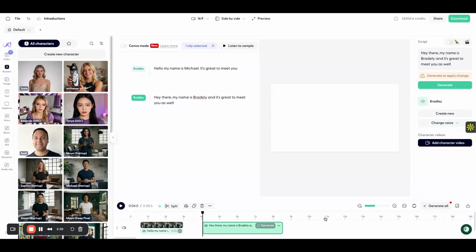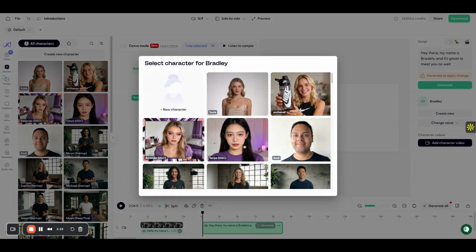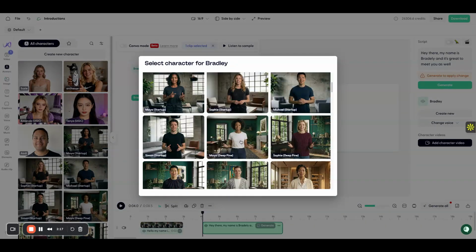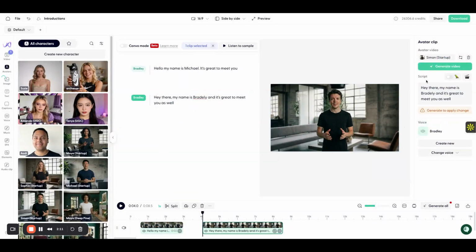So if you already have an existing podcast or an existing meditation, you can just click add character video to that already existing text script and choose the character that you like. So again, in this case, let's say we want Maya, or let's go with Simon, since we're saying this is a guy called Bradley. And the same way, you just click generate video. And that's the other way you can apply character clips and generate on the timeline.